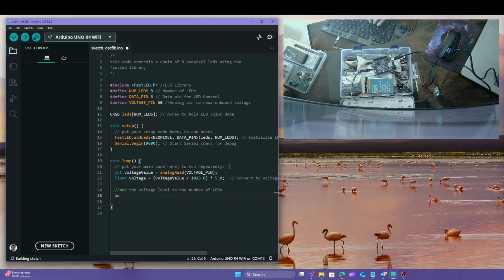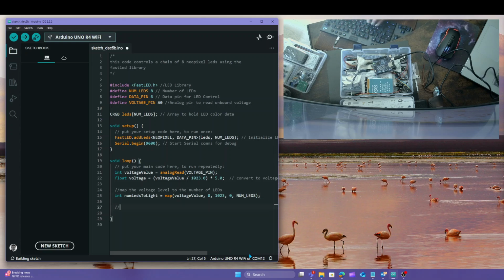This is going to be another int numLEDsToLight, equal to map, and this is going to be voltageValue, so it's this one right here. map(voltageValue, 0, 1023, 0, numLEDs). Alright.